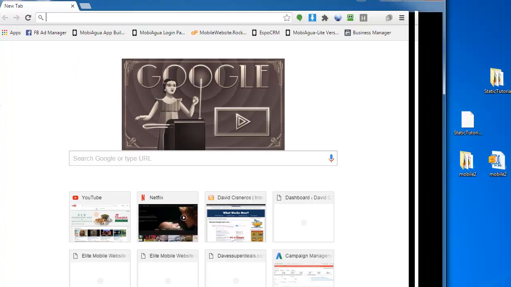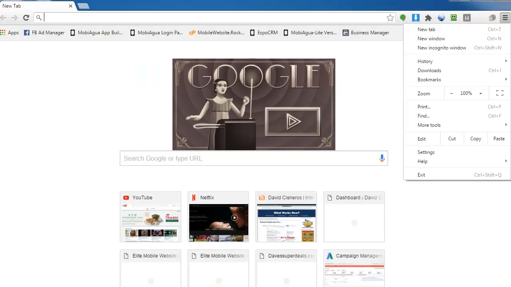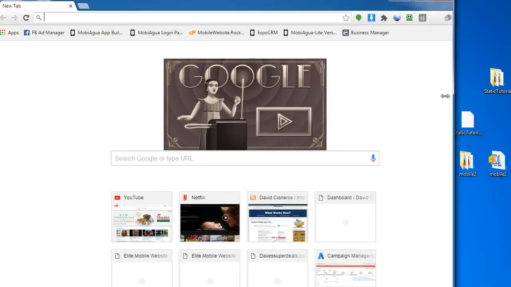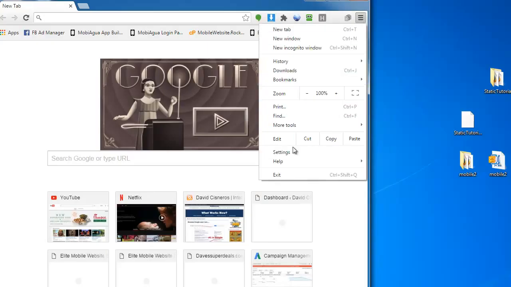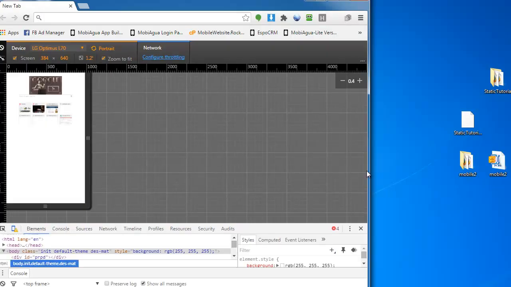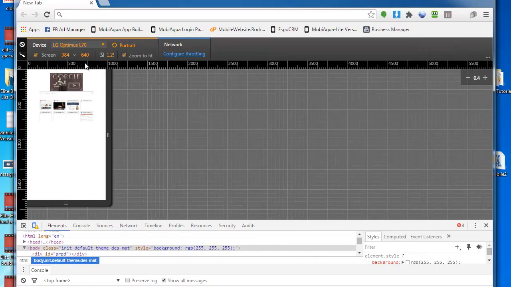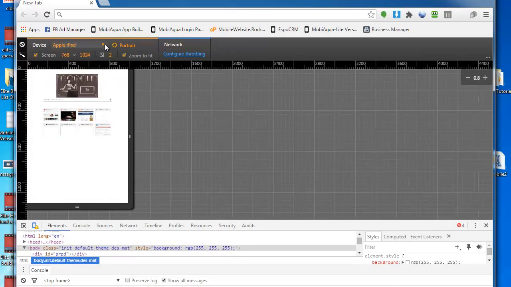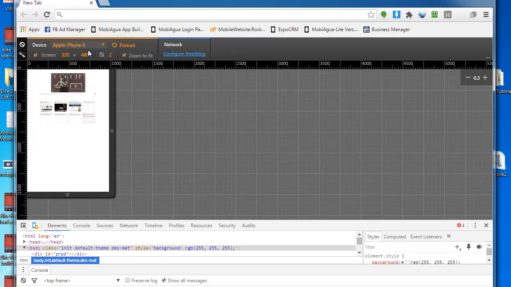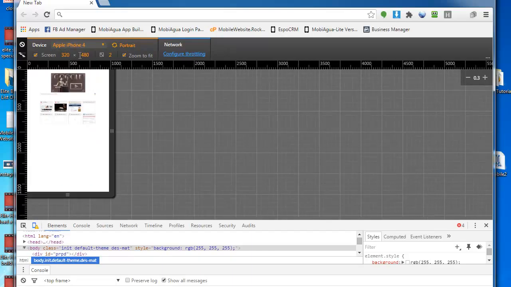So with your Chrome browser, you can go ahead and go to this menu right here up at the top. Actually, let me move this over a little bit. You go to the menu, go to more tools, and then I go over to developer tools. Now, the developer tools kind of simulates for you these different devices. You can see that there's devices up here at top. There's an iPad. It shows you what it looks like on the iPhone 4, iPhone 5. All right, so let me go ahead and let's start with the iPhone 4.